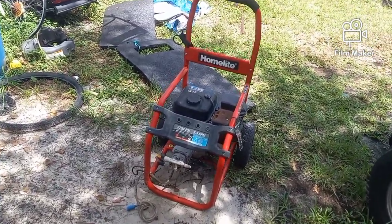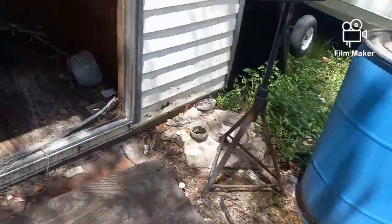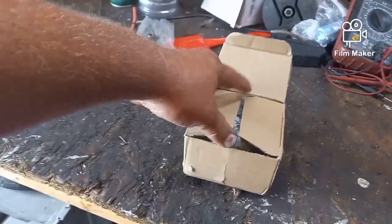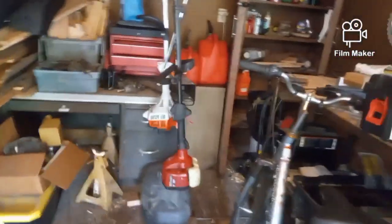So since then I have bought a new carburetor, and that just came in the mail along with a package of other parts, one being the carburetor for this Stihl weed eater that I just posted the video on.